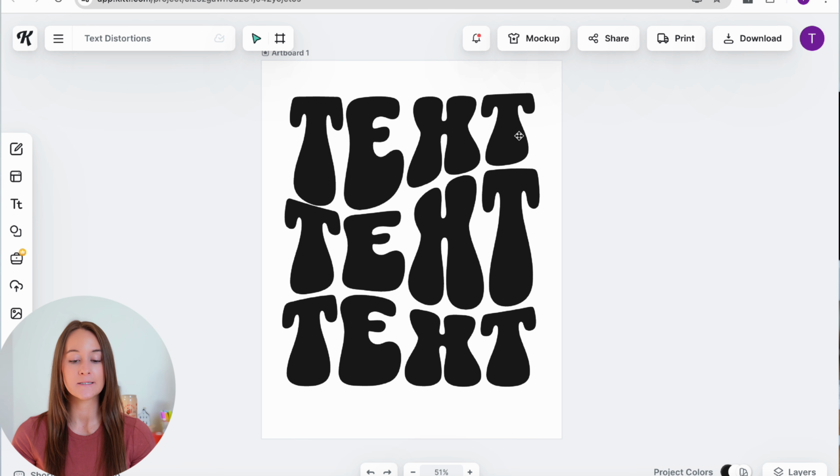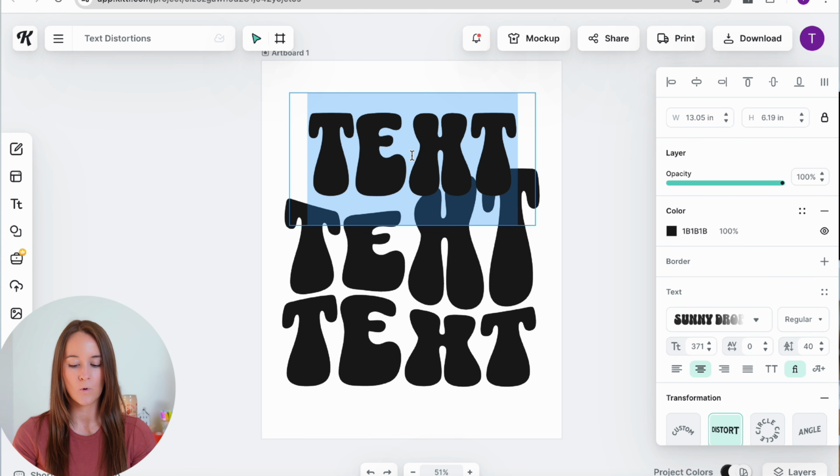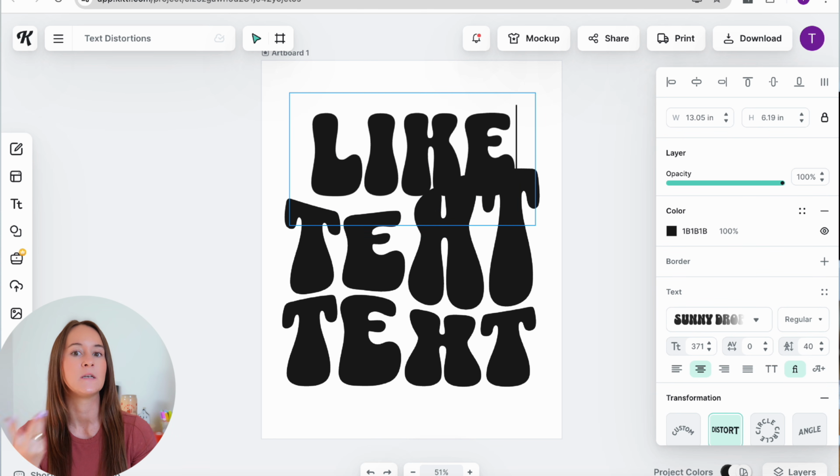And the really cool thing about this is once you create this template per se, you can actually just jump back into this and re-type in whatever you want this design to say. So for example, this just says text, text, text. Say I want to customize this and repurpose it into another design.